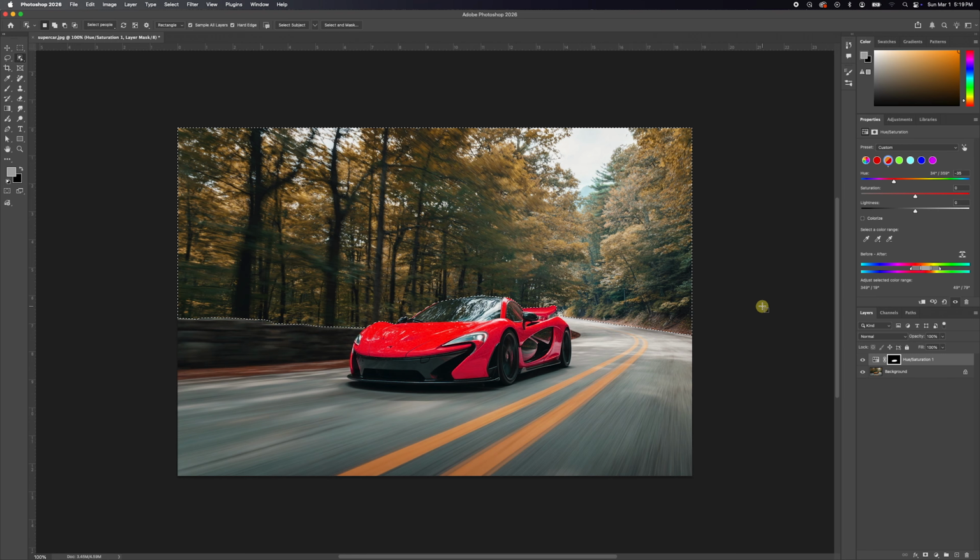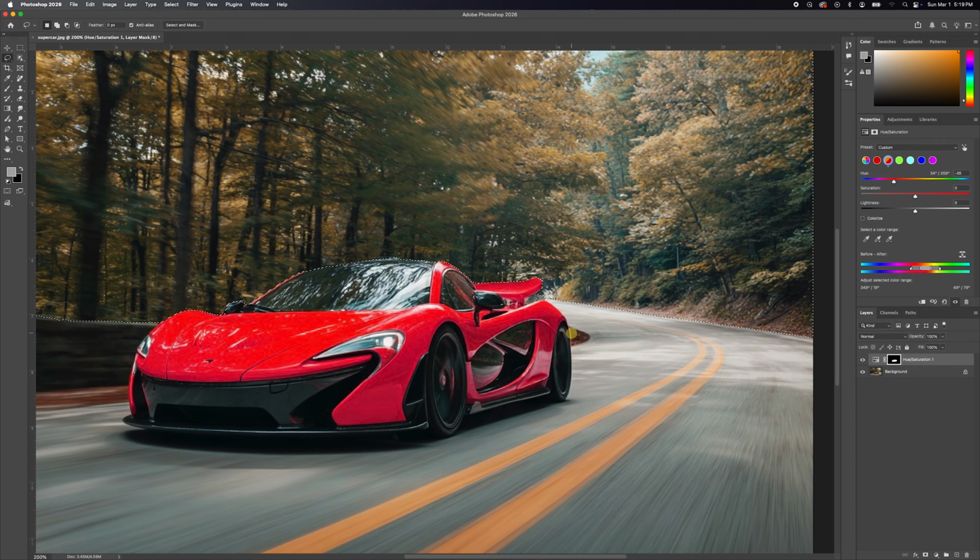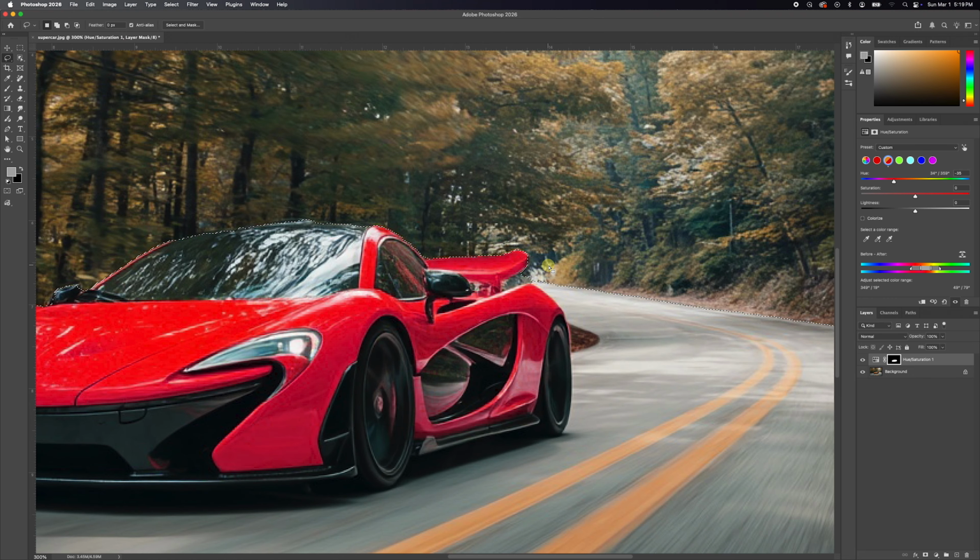And anytime your selection is not as good as you want, you can go to the toolbar, click on the lasso tool, zoom in, and here, if you hold the shift key, you can see my cursor adds a little plus symbol. That means you're going to add to the selection. So just press and hold the shift key and then draw what you want to add to the selection and let go.